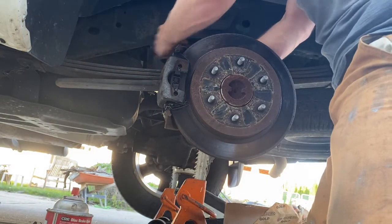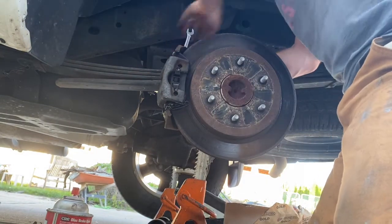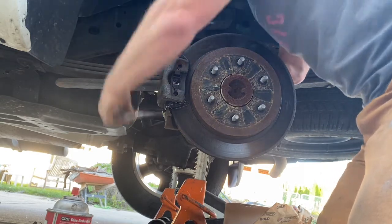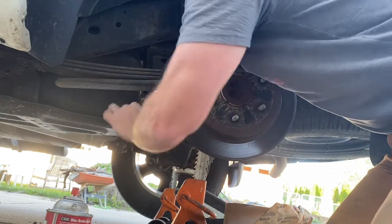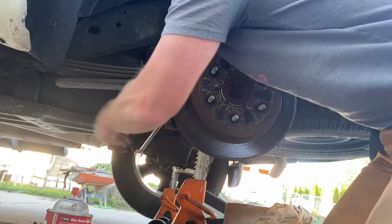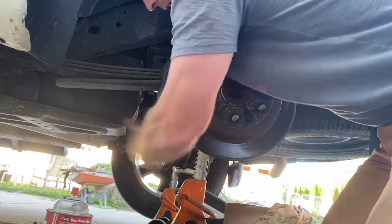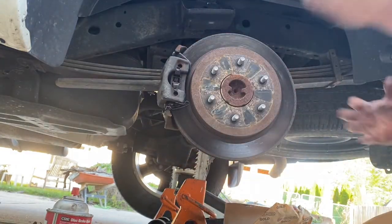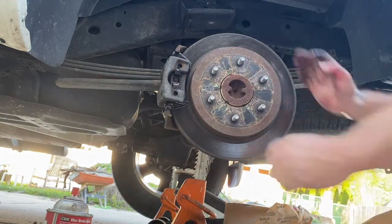And we'll tighten up our 10 and 11 bolts. You don't have to He-Man these. These are just snug plus a few taps. Okay, so that's snug. Just tap until it stops moving. You should be good. Side A completed.